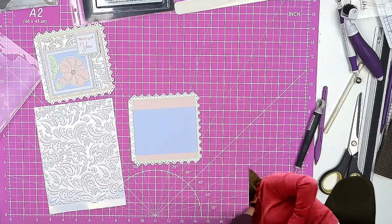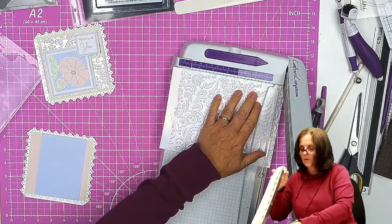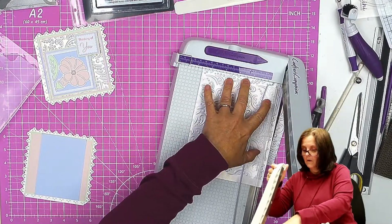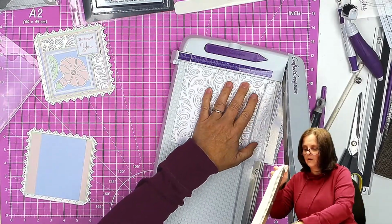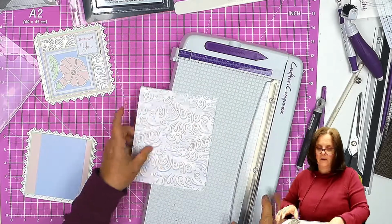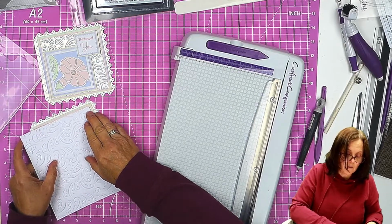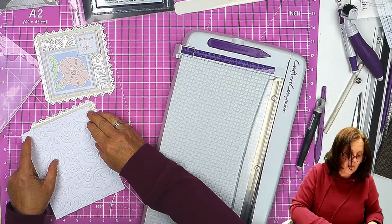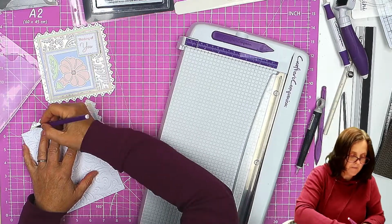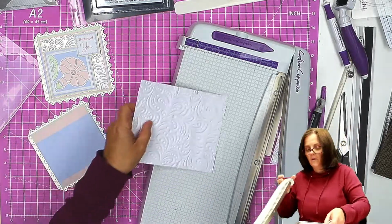That's what we're going to do first. Now we're going to cut our embossed piece down. At the moment I'm just trying to square it off, and then we'll go here. Now I'm fitting it to the pink, so don't be distracted by the blue bit. I'm fitting it so that I can see the pink all the way around.